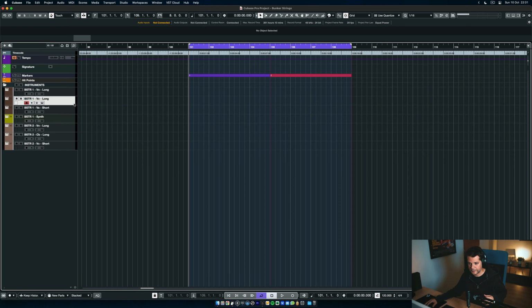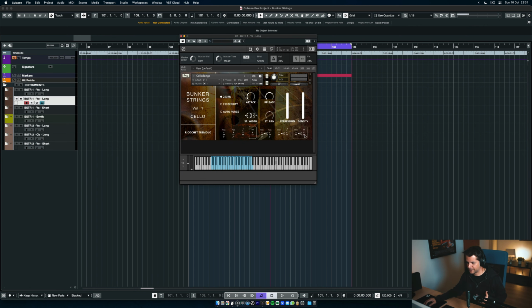Just to show you that all the articulations are shared between patches, this is the cello longs, and you see we have the same as before.